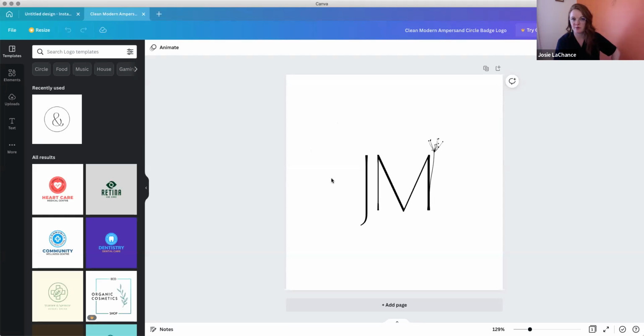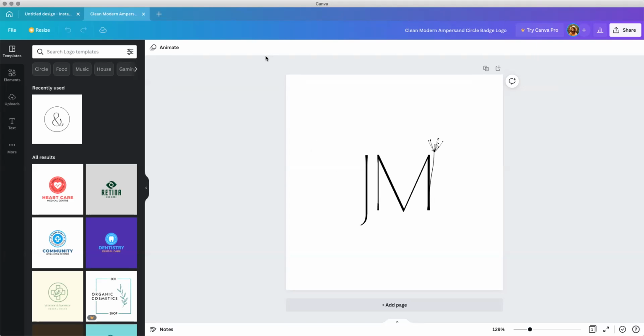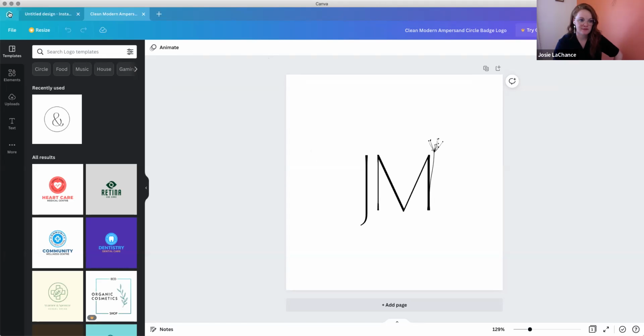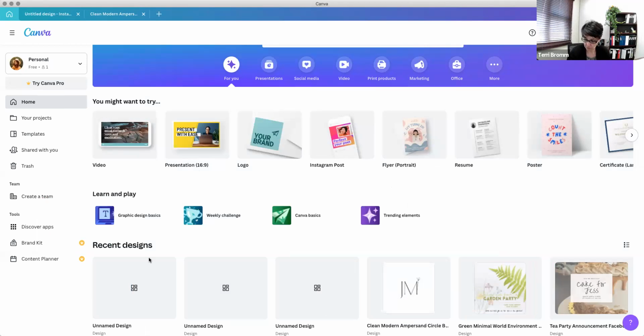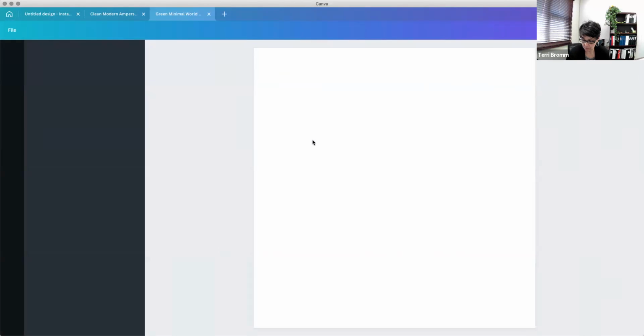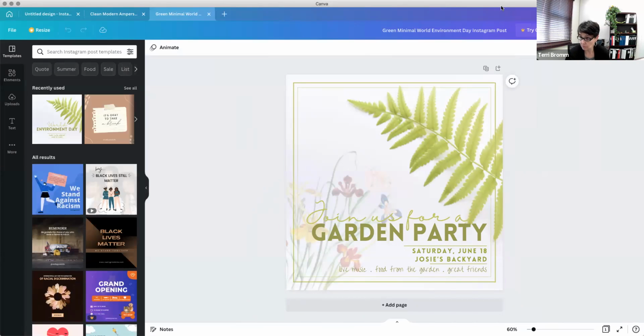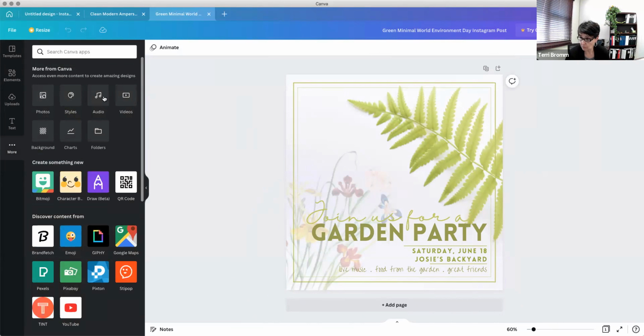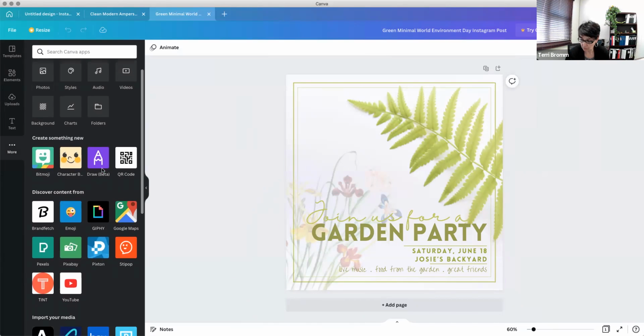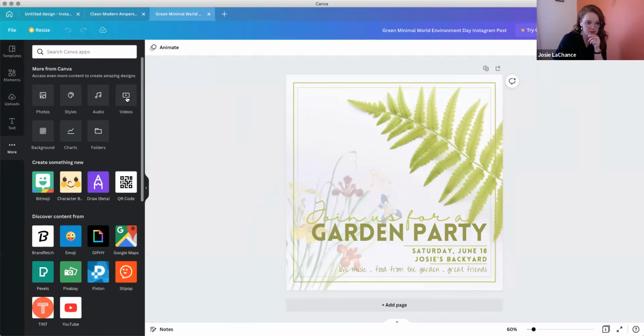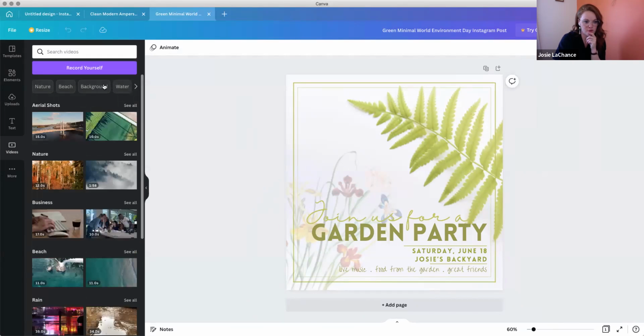Or are you asking about putting in a link in your Canva document and then sharing it? Yes, the latter. Okay. So I believe, let's go back here to garden. I just wanted to check here because this also could be a Pro feature.